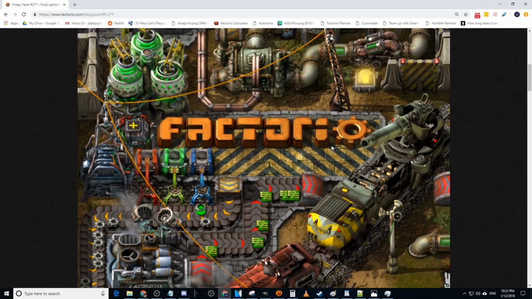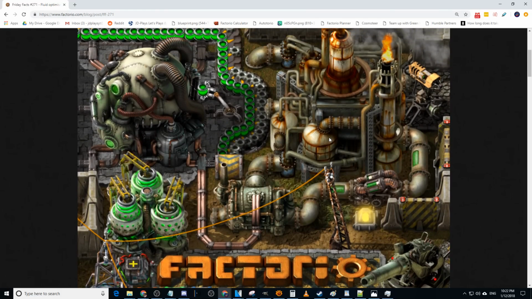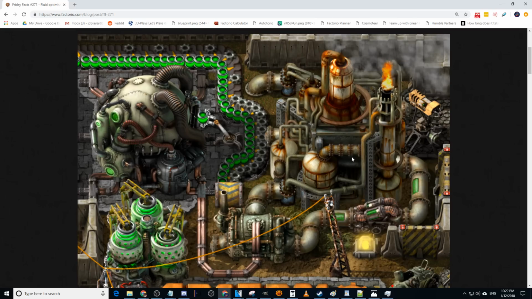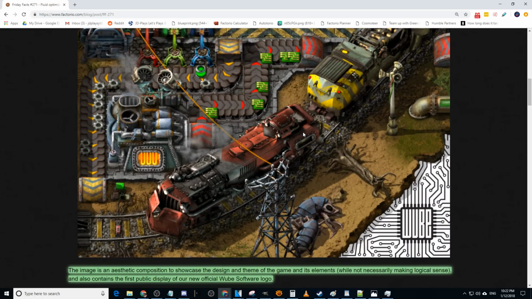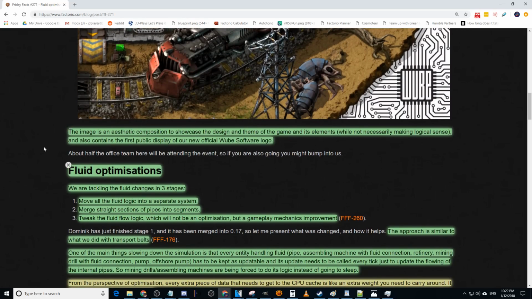Yeah, this is a mess. I'll say it. It's a mess. It's meant to be visually pleasing. It's not meant to represent the actual game. It's pretty normal. Used to see it all the time. So, this image is an aesthetic composition to showcase the design and theme of the game and its elements, whilst not necessarily making logical sense.